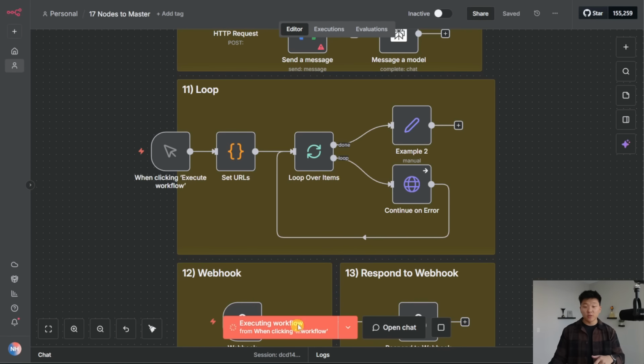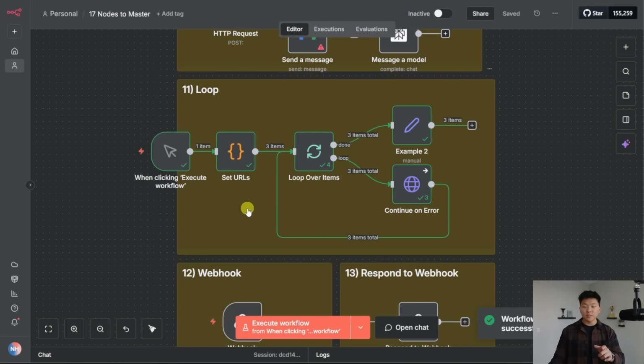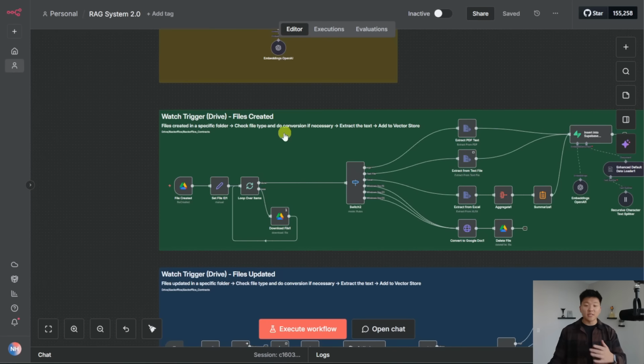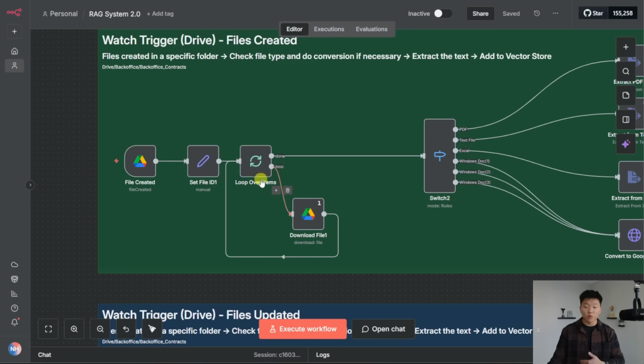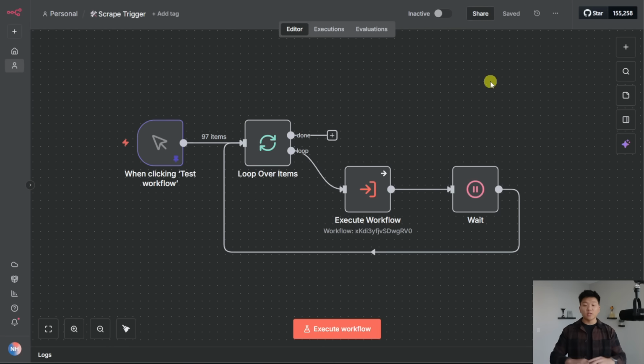So if I go ahead and run this one, what you can see is that we're outputting a list of URLs. We have 3 items. And then what it did here is it ran each of those one at a time. And so that was kind of a quick example, so it was hard to see. But some ways that I've used this before have been in something like this, a RAG system, where maybe we're processing 5 files at once, but we want to just be able to download them one at a time and then continue on. Or something like this scraper that I've made.